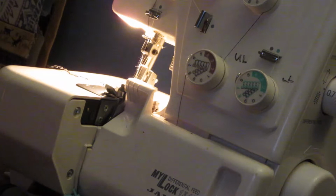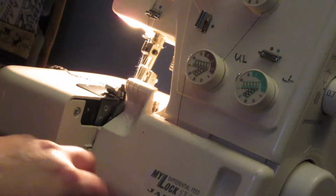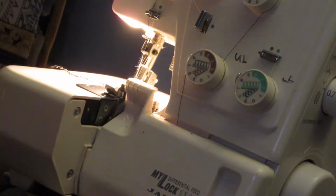But I'm not showing you how to thread it because all the machines are slightly different, and my secret weapon for threading my serger is at work at the moment. Yes, I get her to thread it because I just can't. And one of my cottons is wrapped around the handle. But that's as easy as it is.